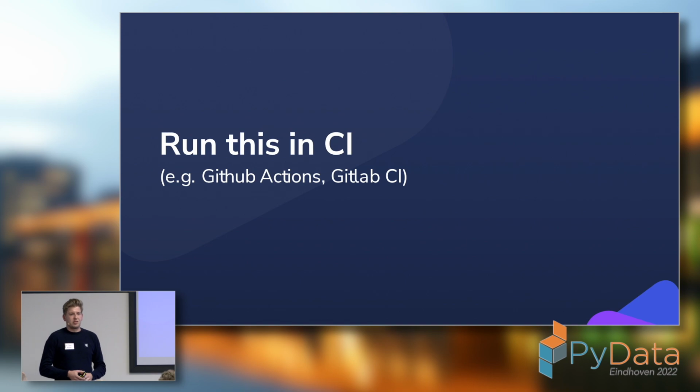You can run that in CI, and I'm not sure who of you is familiar with what CI is. Can I see hands who does know what it is? All right, cool. Plenty of you, but for those who don't know, I will explain. CI is a kind of automation process that you can run on top of your Git repository in order to do some checks on your code base. And you can often customize that yourself about what that does. For GitHub, you can use GitHub Actions, and for GitLab, you can use GitLab CI. And for Azure DevOps, you have Azure Pipelines, which you can use.